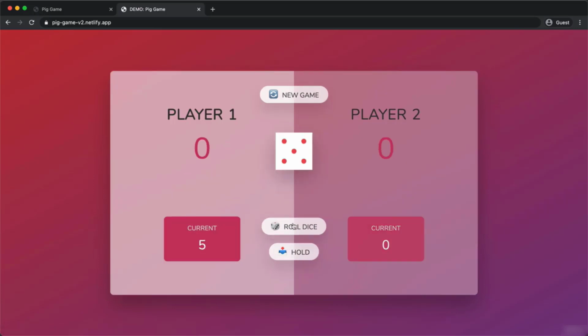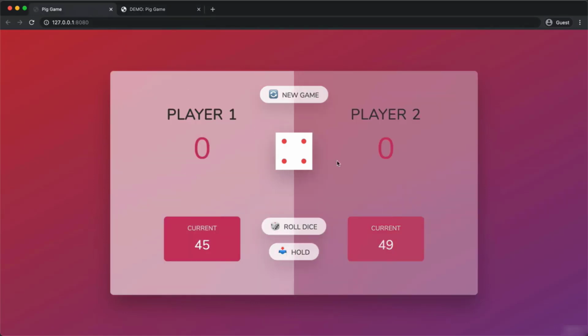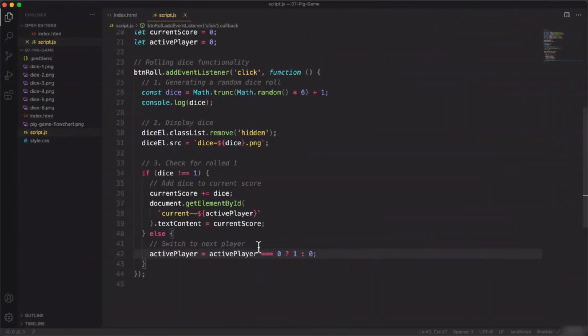So in the real game, when the player is switched, this side here becomes white, and so the background changes there. Oh, and another thing is that this current score here should also be set back to 0 again. Okay, so basically the previous player should have its current score here visibly set to 0. So let me just show you what happens when we switch to another player. You see the current score, and now there's a 1, and so now this side here became white, and then of course the current of the other player became 0. So let's first take care of that logic of changing the values, and then I will show you how we change the background here.